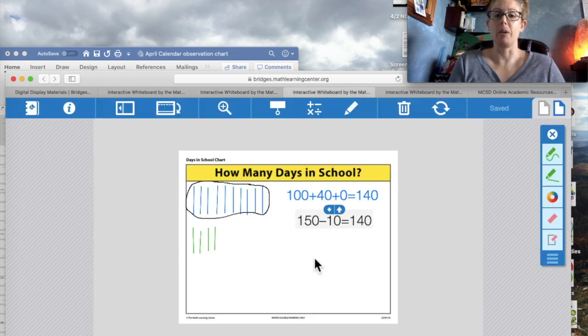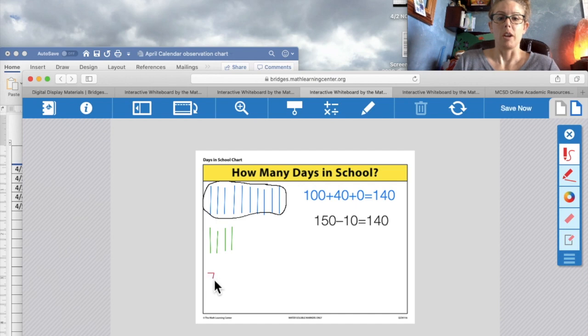So looking at our how many days we've been in school chart, we have our 10 tens for 100, and we had our 4 tens here for 140 from yesterday. But if we have one more day, what am I going to have to add to our drawing? That's right, we're going to have to add a 1s. So let's make our 1s. Drawing a 1s there. So now we have 141. Let's change our expression here of our math sentence for 140 from yesterday to 141.